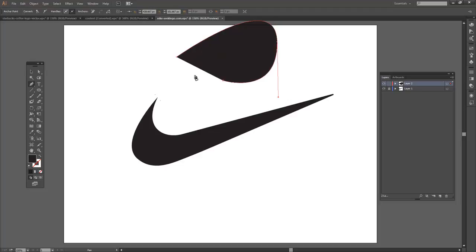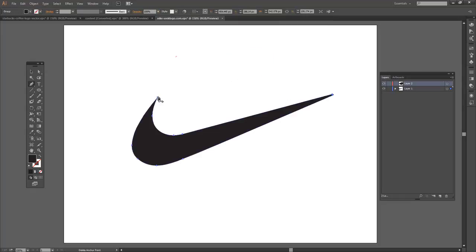So I can do that, and this doesn't actually have any Bezier handles on it. This is just an anchor point. So I could do that too. Hope that makes sense. Lock that again.